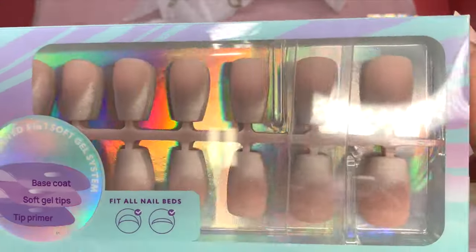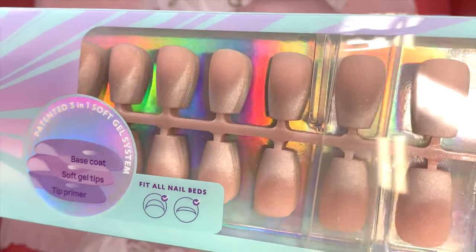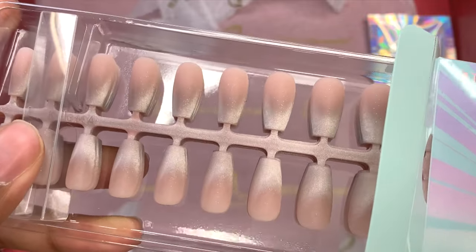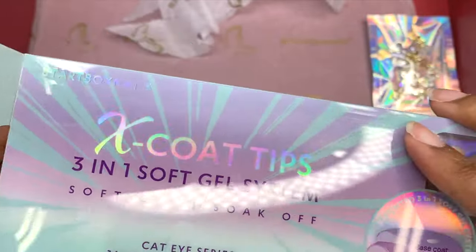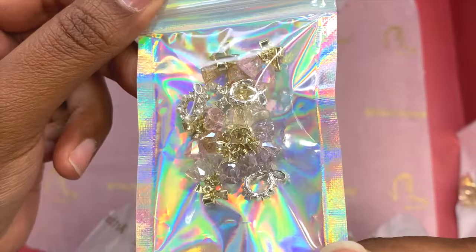And the last nails they sent me, I'm pretty sure I have some like these already, which are the newest cat eye addition to their collection. You add on a top coat and it becomes really reflective, like that cat eye look. So if you struggle doing cat eye designs like me, these will be very great for you because the nails are already done.